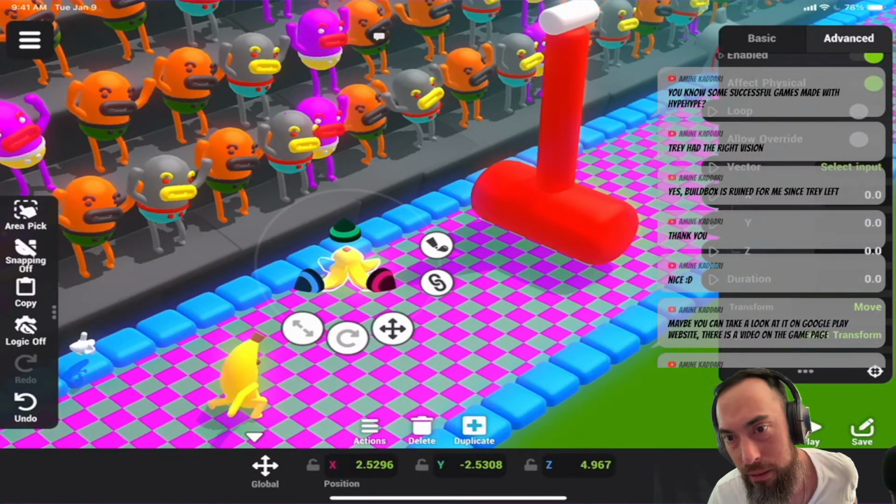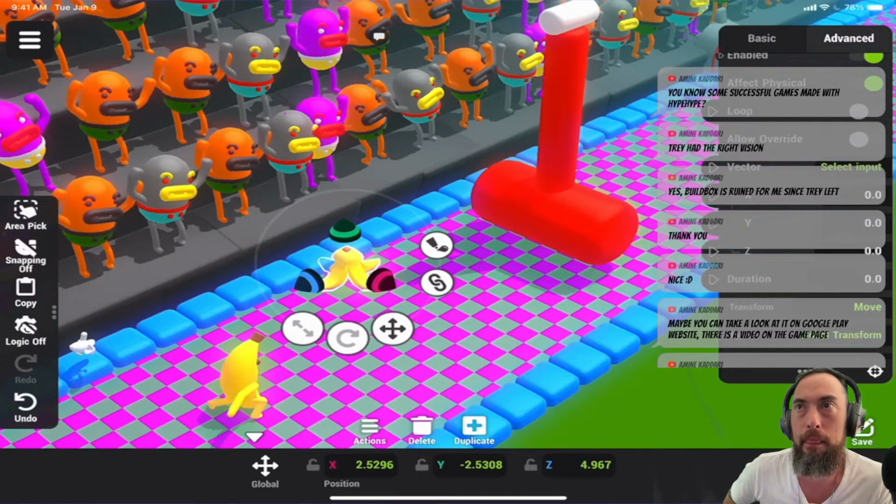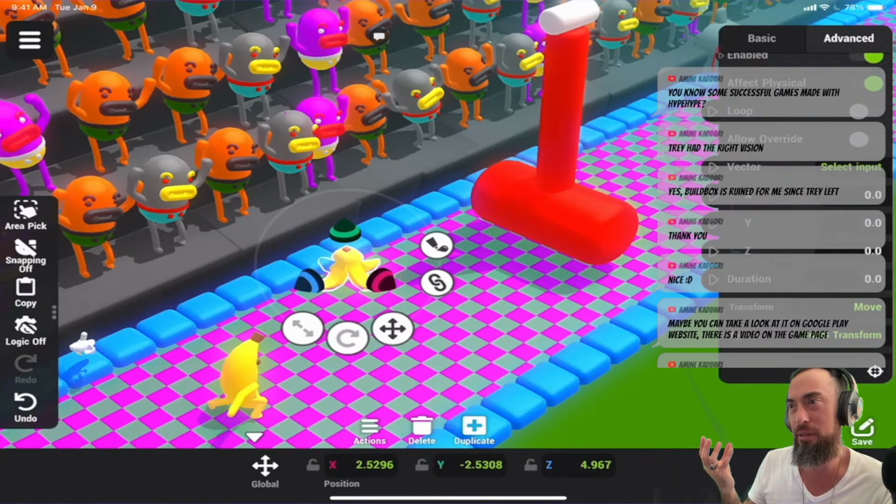Oh, well, you can kind of see it through the chat. You know, some successful games made with HypeHype. So in the traditional sense of successful games, like in the App Store, like number one or breaking into the App Store, that doesn't exist. Only because it's different. We want to compare apples to apples. So if you got any game that has come out on the App Store, made it top 100, top 1000, whatever, games in HypeHype don't fit into that genre.